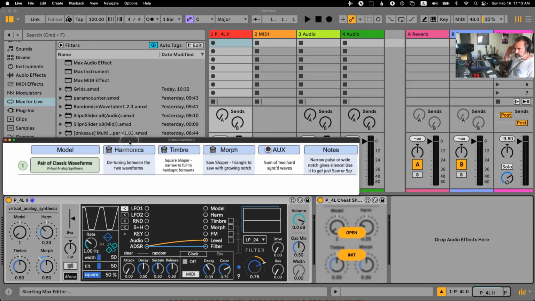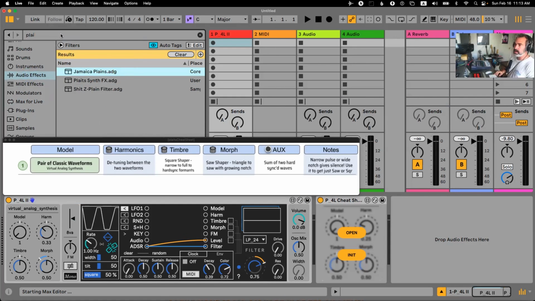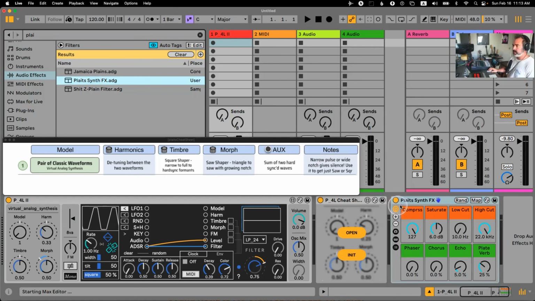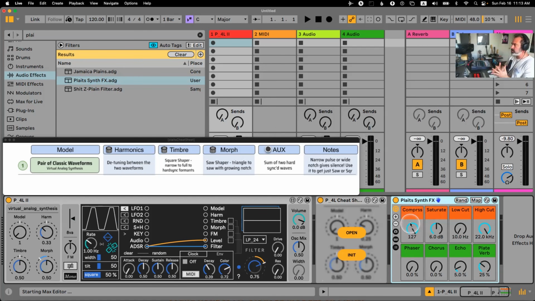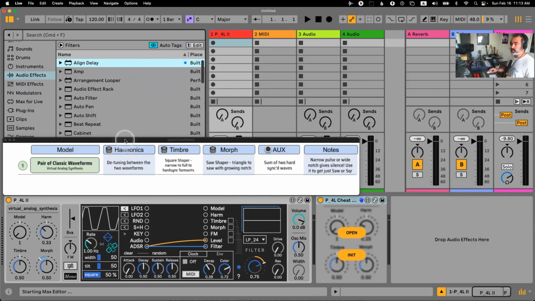Okay, great. Just before I forget, I will also share with you a rack. What is happening? This is so strange. Okay, I will share with you a rack here that is just a collection of Ableton built-in effects, just to give us a quick way of adding some effects into all the sounds, okay? So just so you know. Sweet. Let's do an overview, and then we'll make some music.